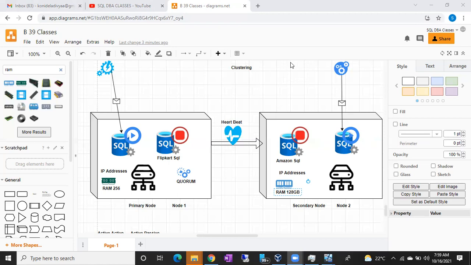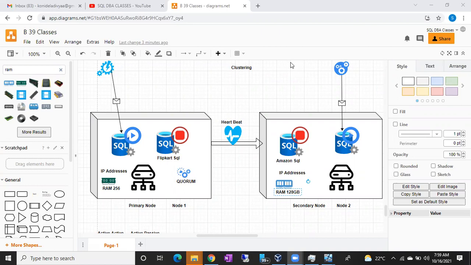Imagine due to some weekend activity, due to some Windows activity, Amazon suddenly moved to your node 2. On Sunday, the Windows people did Windows patching, and the DBA in the shift did not concentrate on that, he just skipped or missed it. So the applications moved due to heavy workload and the DBA was unable to fix that issue. On Monday morning, users will connect, developers will connect, and they will face a lot of performance issues.